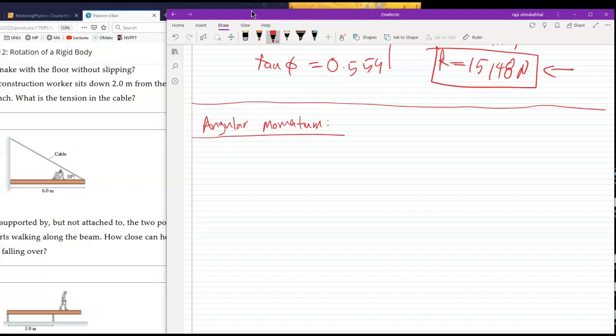What is angular momentum? I'm sure those of you who have taken high school physics probably have an idea what it is, but let me explain. For example, let me show you how the Earth moves around the sun. The Earth moves around the sun in an elliptical path. This is Kepler's first law, which we're going to study next chapter, in such a way that the sun is located at one of its foci. Basically, it looks something like this. Here is the elliptical path. Again, I'm exaggerating how the elliptical path looks, but here is the ellipse.